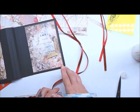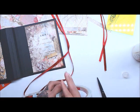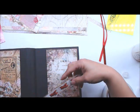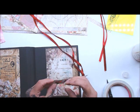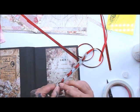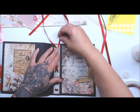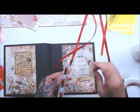Piece right here. All right, so yeah, I think I want it like that. Then my ribbon got a little twisted there. All right, so I think yeah, that will be pretty. All right, we're going to go for it. So let me get my tape off.